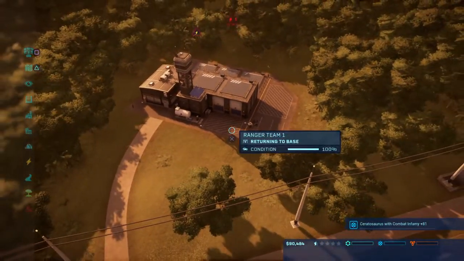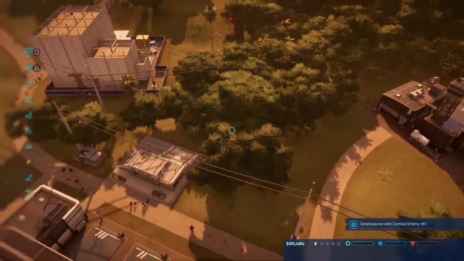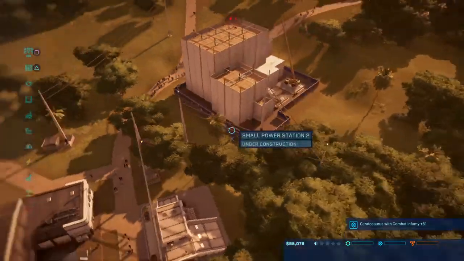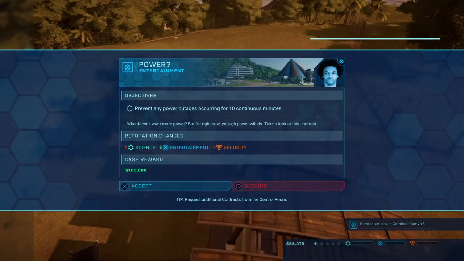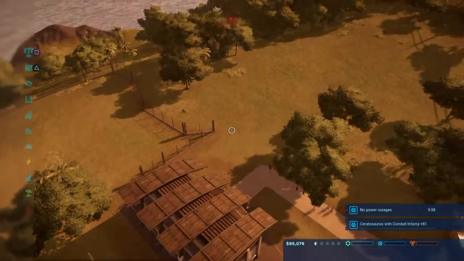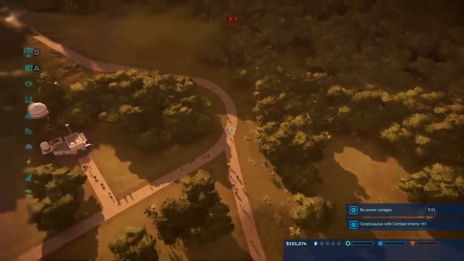I don't really have power to them, dude. That should help the power rating. Let's just stop. Let's wait on that. So I kind of want to get preventing any power outage for 10 continuous minutes. Perfect for this contract. Yeah, we're not doing too well on that. We got a lot of people coming in.